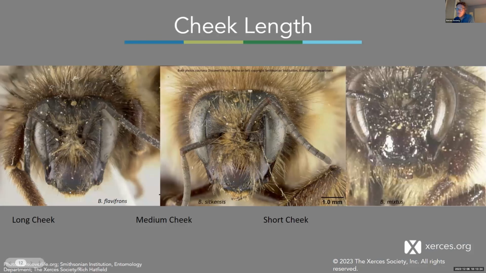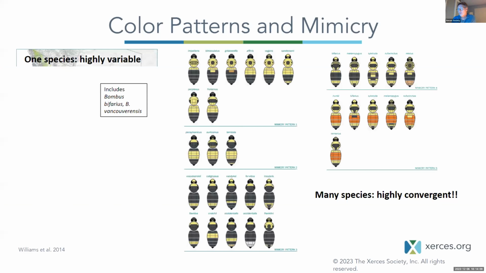Here is the face of three females from head on. And here we're illustrating the difference between a long, a medium, and a short cheek length from left to right there. And the brackets are showing you that. By long, the dimension is from the base of the compound eye to where the mandible or mouth part attaches to the head. And that's indicated by the bracket there. Ultimately, we're really interested in the length versus the width, but sometimes people just express it as length here. And so with males, this is also important, although it's a little bit less often used when identifying the males.